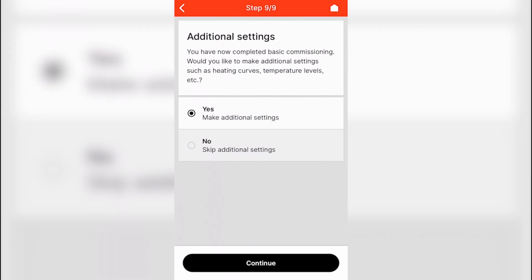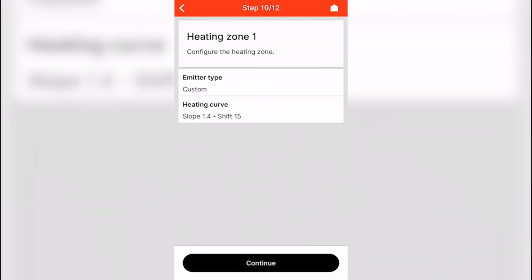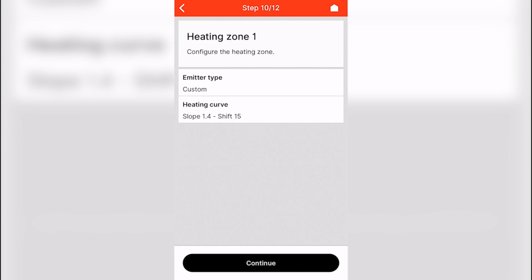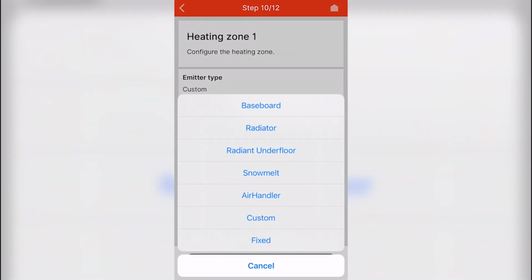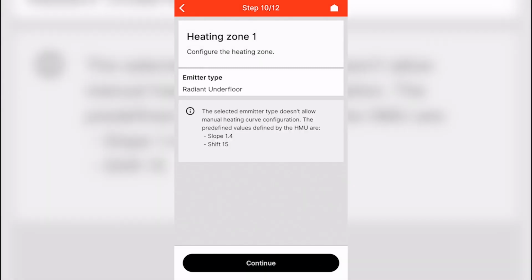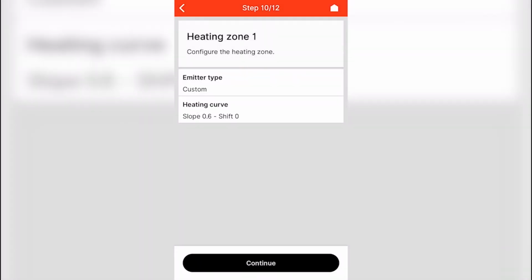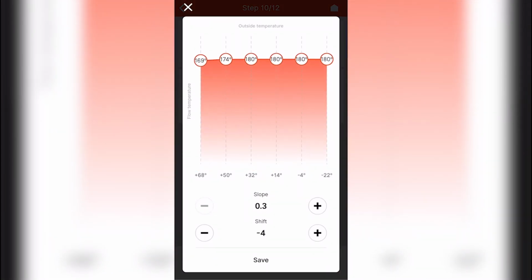like the heat curve with a weather-compensated unit. By selecting the predetermined curves, you will not be able to customize them later. If you'd like to select a predetermined curve and customize it later, select that curve and follow by selecting Custom. You'll then be able to adjust the curves you see on the display.